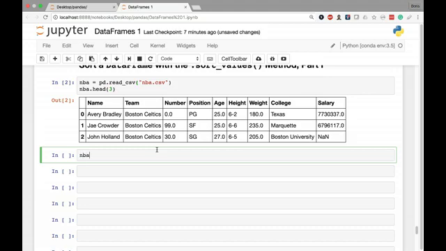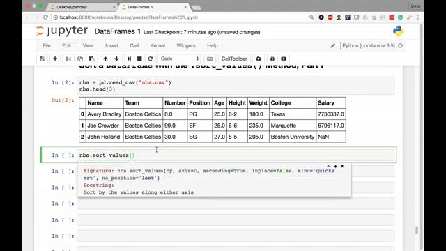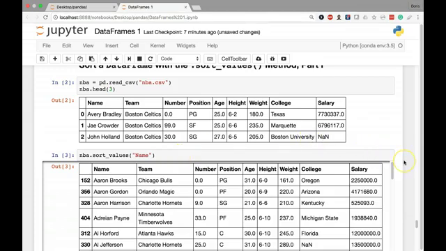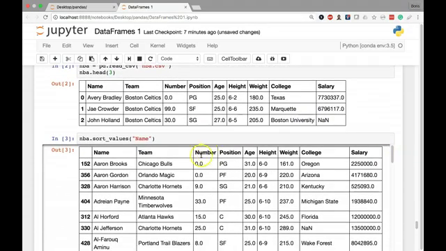So if I do nba.sort_values and I add my parentheses for every method, let's take a look at the parameters. You can see that the very first parameter that's listed is by, and that's where Pandas is expecting a string, in this case, of the column that we want to sort by. So if we do something like name, it's going to sort the rows and use the values in the name column to do so. So you can see that now the names that are alphabetical, so that starts with A, are going to show up first, and all of the other row values are going to come up with them.